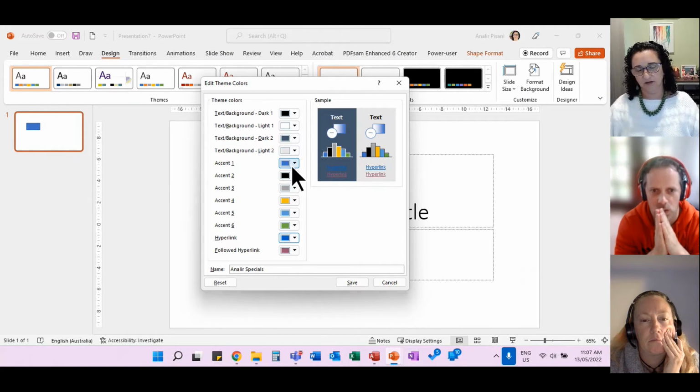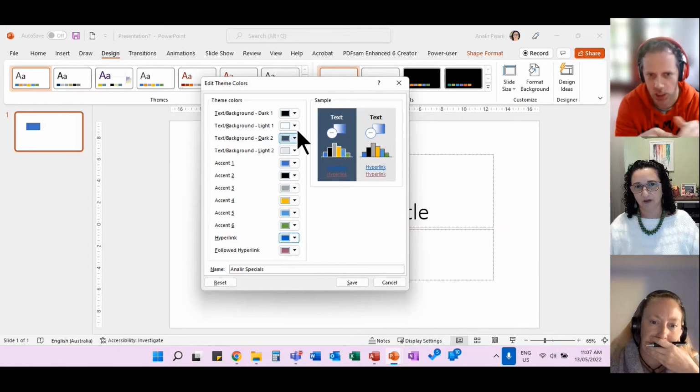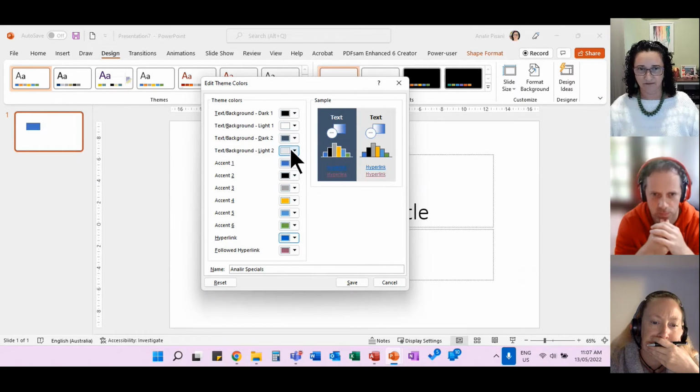So if their text colour was dark blue, would you put that as an accent colour as well, or just leave it as the text colour? I'd only put it once. I'd only put it in one of these 4 options here, and then offer whatever colours for shapes and whatever else would be here.